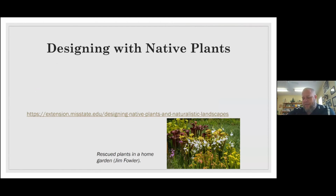And this is something that I don't have a whole lot of experience with. We've tried to do it at home, but as an extension agent, and I'm sure all of you are well aware, if you're not at home, it's hard to take care of plants. And so I have an orchid that's actually growing in my office and has been here for a couple of years. And generally about every month, I think it's probably on its last leg, and then it springs back to life.